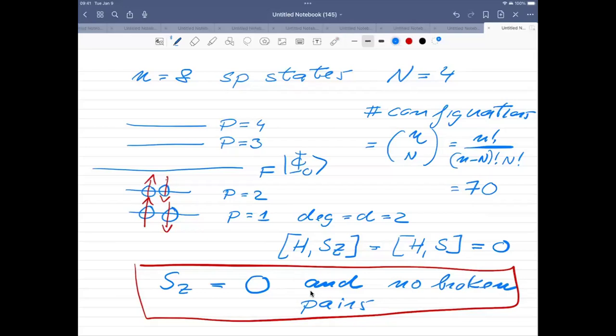Now, in our case, we are going to limit ourselves to a specific type of excitations, which we are going to call pair excitations. Now, in nuclear physics, for instance, this type of interaction makes very good first order approximations to the nuclear Hamiltonian, because in nuclear physics, there are strong pairing correlations due to the short range part of the nuclear force.